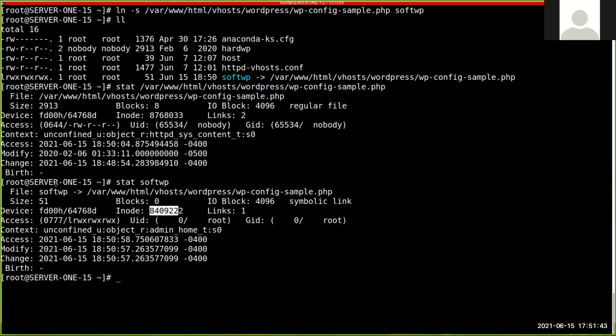The size of the file that we have here is 29 something. Here we only got like 57 something. The file permissions have also changed. We don't have the same access permissions anymore. Those are the different things that make a hard link different from a soft link, as you guys can see.